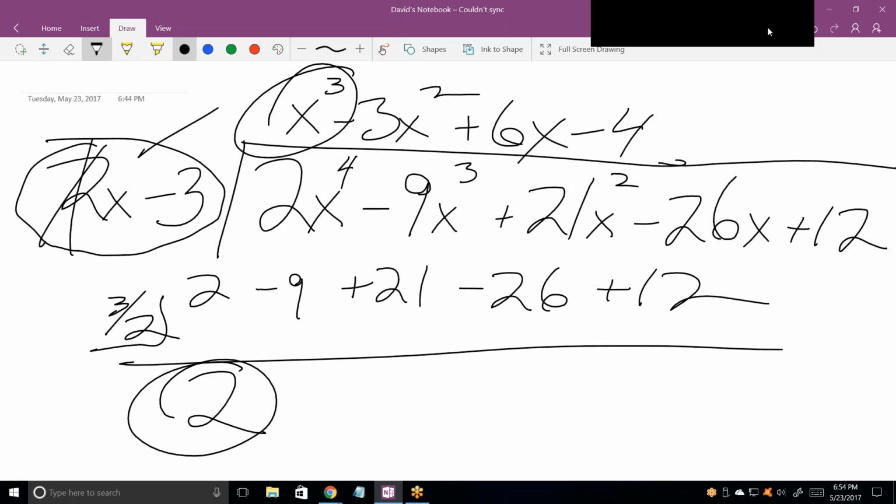Like I said, I didn't realize it until somebody gave me a problem the other day and we tried to do it synthetically. I figured you could do it synthetically because what goes in the box is the 0, right? Well, the 0 is 3/2, but it does not produce the correct answer. I think it produces exactly double the answer. So perhaps, yeah, I think so. Perhaps you can use it and cut your answer in half, maybe. That's weird. It is kind of weird.